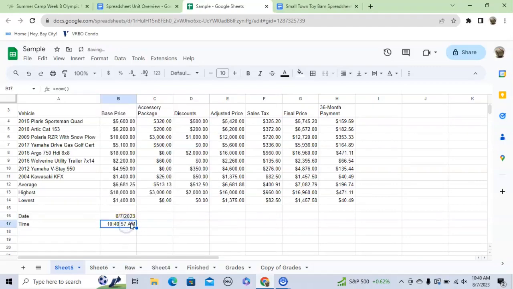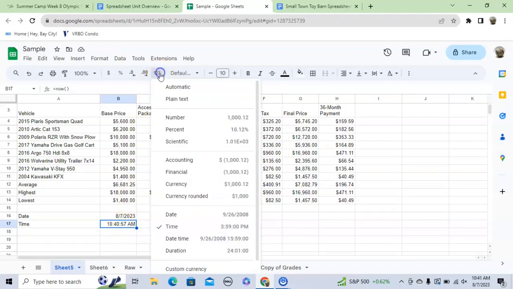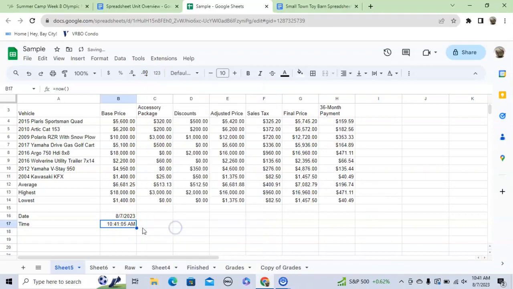I've already formatted this as time, but if it's not formatted as time and you get the date and the time, you can choose time to format that as time. So that gives you the current time, and anytime anything changes here, that should automatically update. Okay? So that takes care of all of the math, all the functions, all of the formulas.